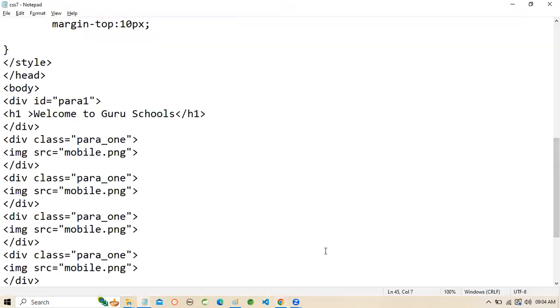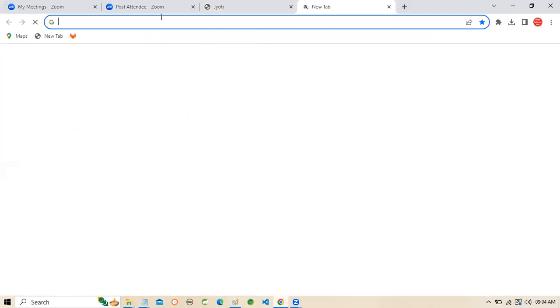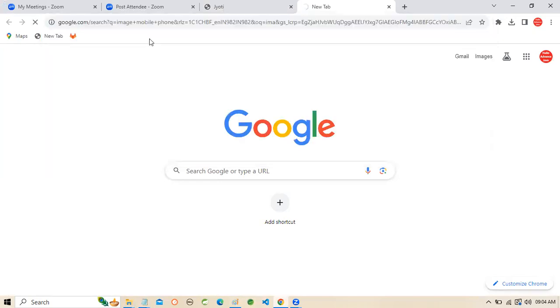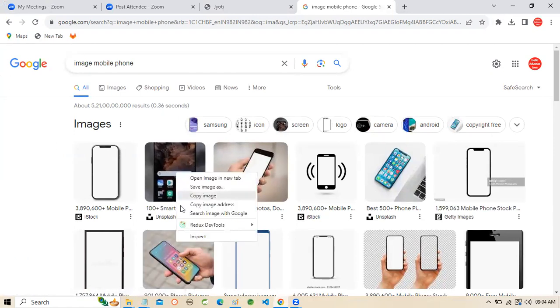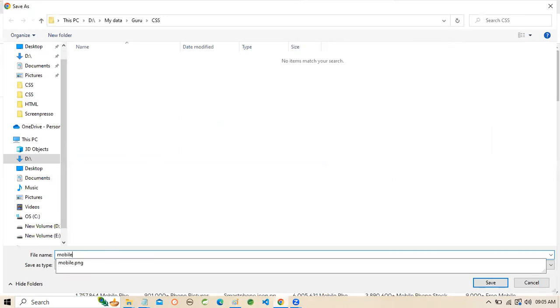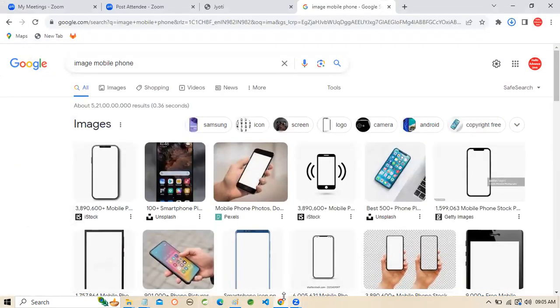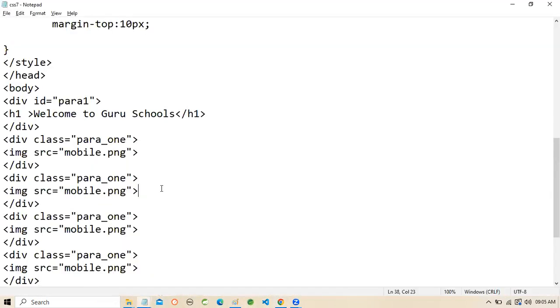Like suppose we are going to download another image of any product, a mobile phone, mobile 2.